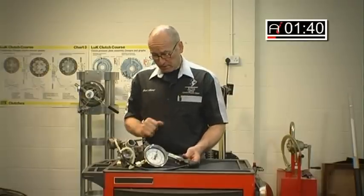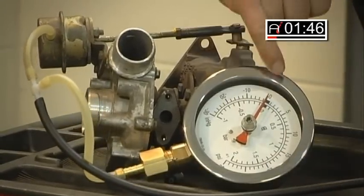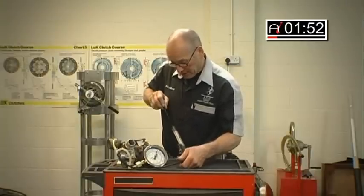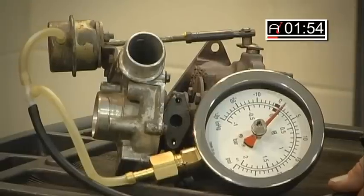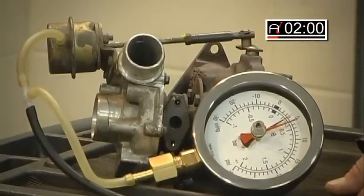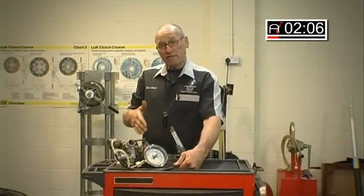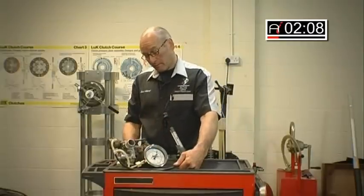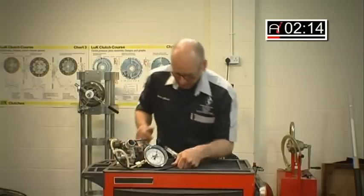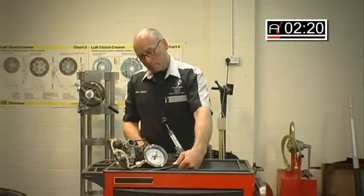Set the gauge up with a T-piece. All we're going to do now is simply apply pressure. I've set the zero indicator so I'm particularly watching for the first movement in the rod, so I'm going to very carefully apply pressure. The rod has just started to move — that's the point of start of operation. At this point some boost will now be lost because the wastegate valve has opened. The pressure is just over 1 bar.